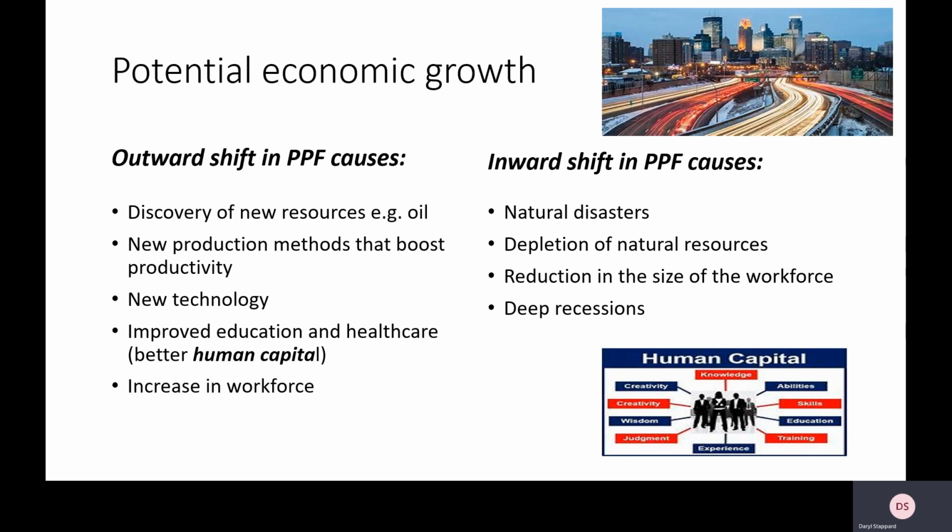The final one I've put down is deep recessions. A recession would be when an economy's GDP falls for at least 6 months. Now, you tend to find that when you have recessions, people become unemployed, there's less funds available for education, for healthcare, businesses don't invest in capital. Now, this leads to resources losing quality. So if you don't invest in capital, it loses efficiency. If workers are unemployed, they lose skills. If there's less healthcare, less education, then again, the quality of the workforce will fall over time. And if these things happen for a sustained period of time, it could mean the PPF starts to move inwards.